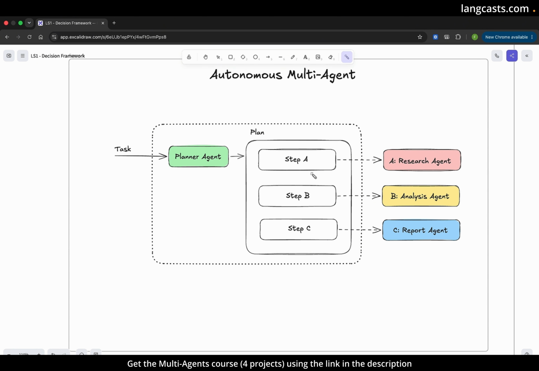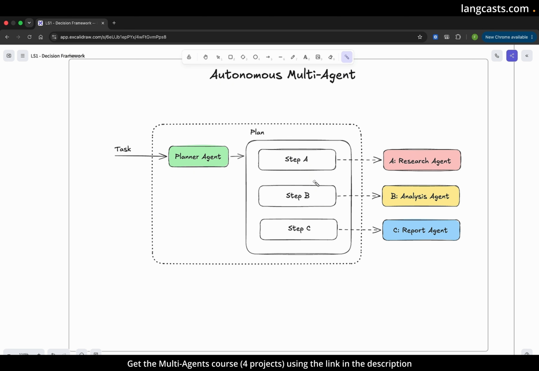It also has to be a complex problem that requires multiple agents working together. A typical example is bug fixing, and we did that. It's one of the projects in my multi-agents course that is linked in the description. We built a web troubleshooting multi-agent system. There are different types of agents: a network agent, a front-end expert, a back-end expert. Whenever you give the multi-agent system any type of bug, it picks who's going to do this, who's going to do that. I think it's a skills pattern. Yeah, we used a skills pattern to set that up.